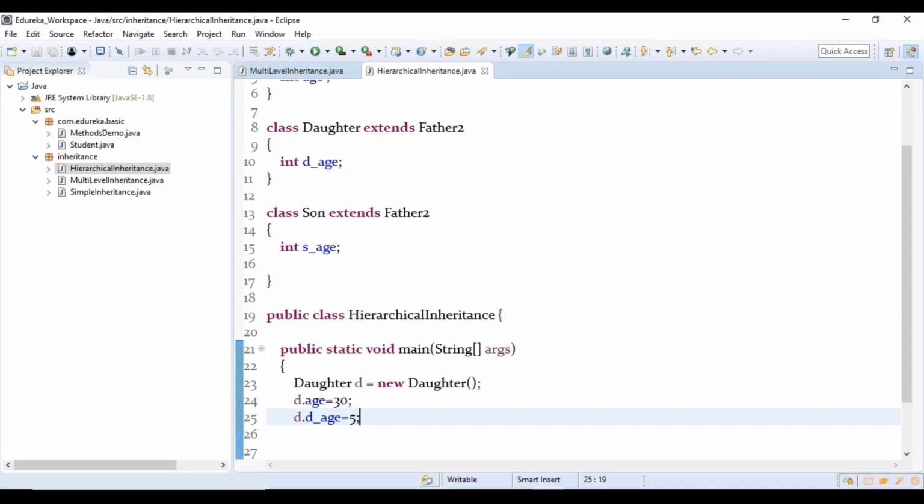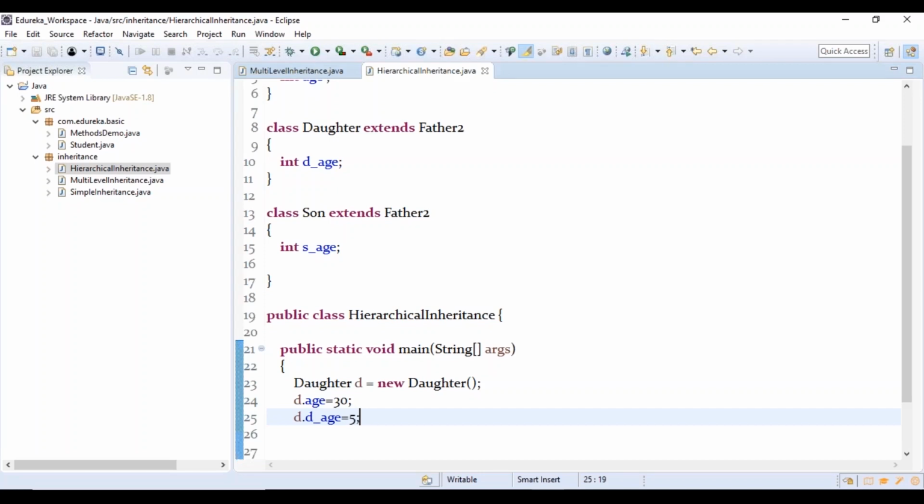I'll tell you a simple joke. When we were discussing multiple inheritance, I happened to ask people in the class how they relate multiple inheritance to real time. One answer I got was so funny. I don't remember the student's name, but that person said one child having multiple fathers. That is actually illegal, right? You cannot have that, and it is not supported also.